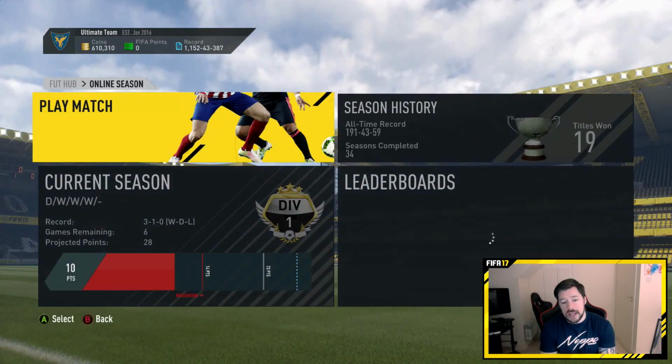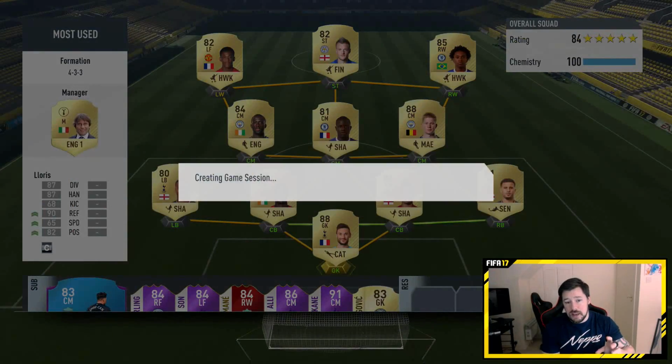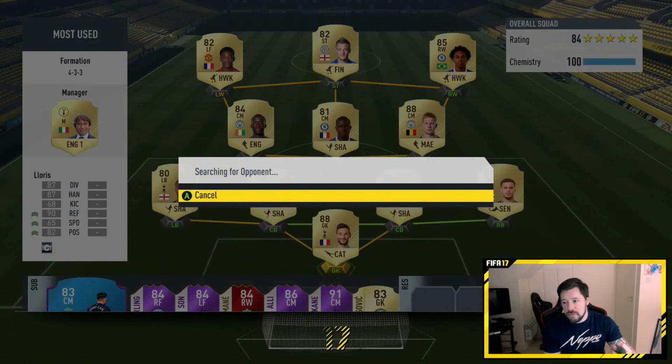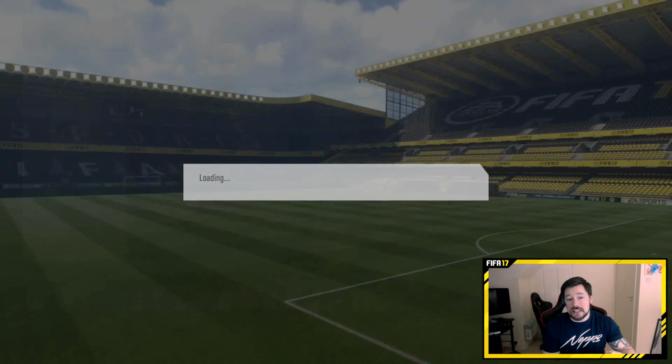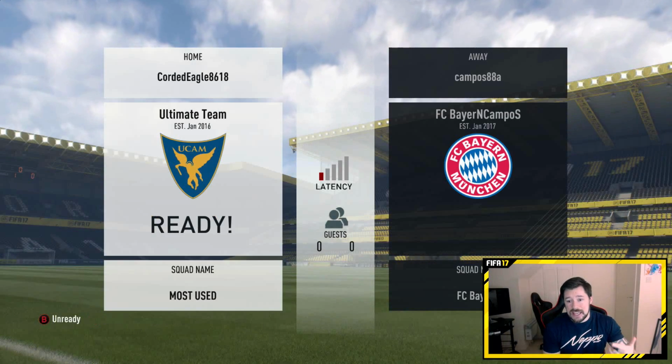But guys, we are going into a Division 1 game with this team. It is the most used Premier League team. So by deduction of that, you would assume that it is a team that should be extremely, extremely overpowered. There are some exceptional players in there. Obviously, Martial, Kante, De Bruyne.